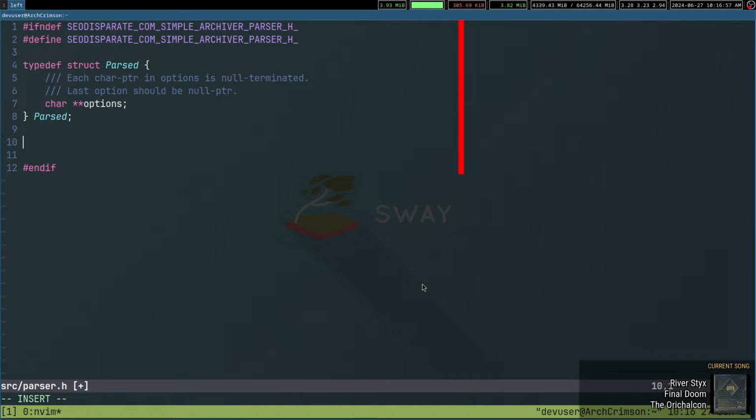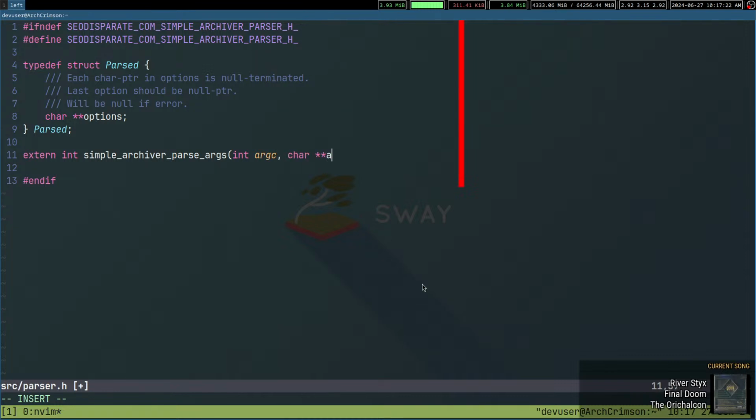And then string parsed will be null if error. Int simple archiver parse. Arg b. I mean, it doesn't need to be const, does it? I guess I do.